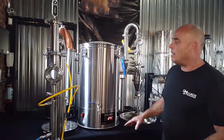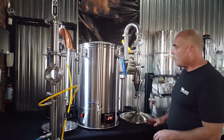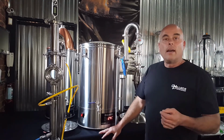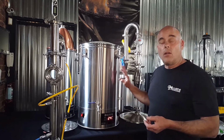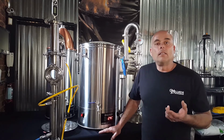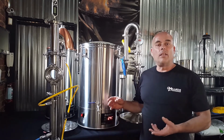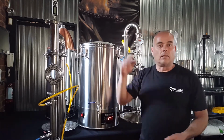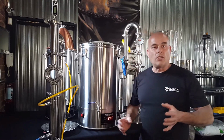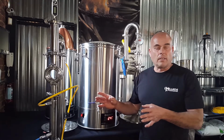Now in terms of distilling, you have a couple of options here. On the 35 litre you get an option for a copper Alembic lid and a stainless steel lid. On the larger unit you get the option for a stainless steel lid. Now traditionally in the marketplace, a lot of these units have some sort of fixed still. It'll be a reflux or a pot still, and it's pretty fixed. You can't change anything on it. It is what it is.